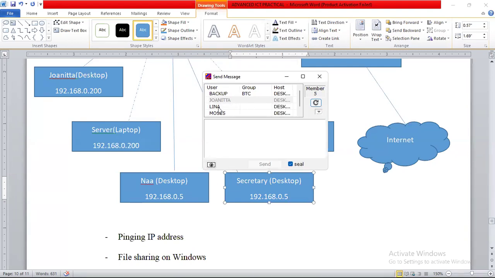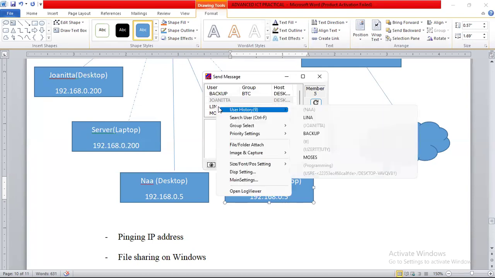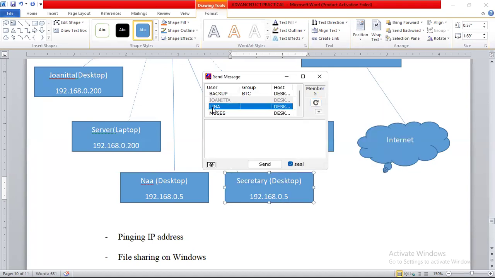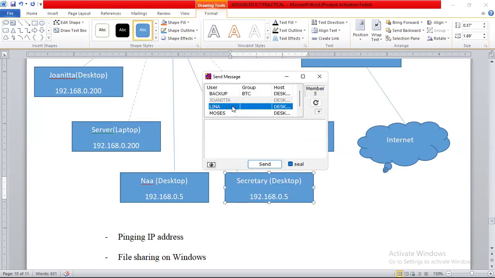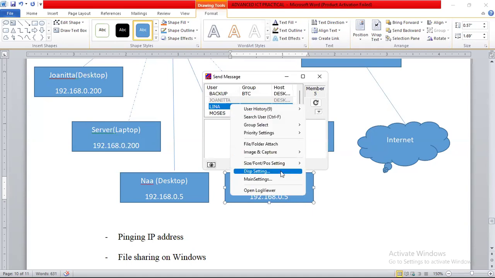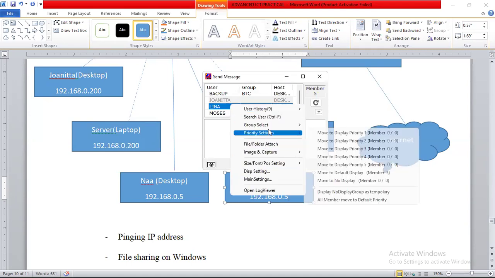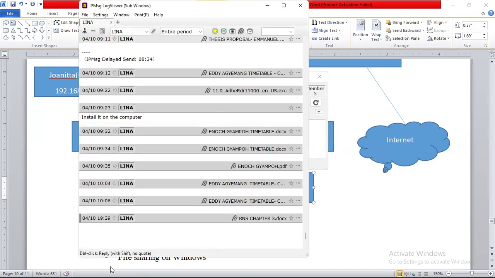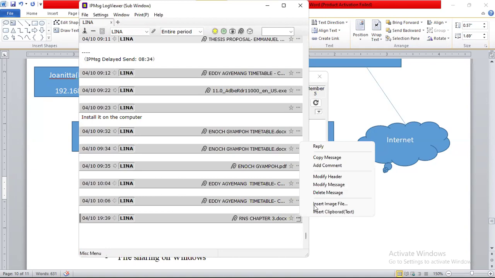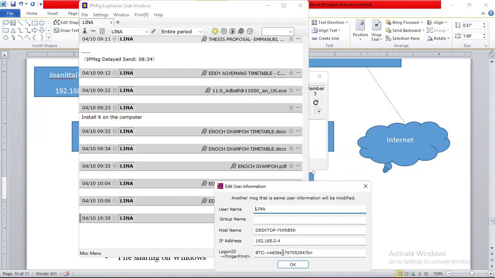So now it's active. You can see it's active. So let's check the IP address of this machine. So you can see this is the IP address of this machine.